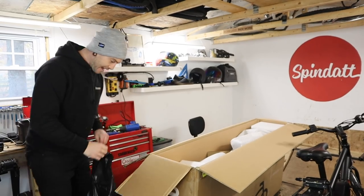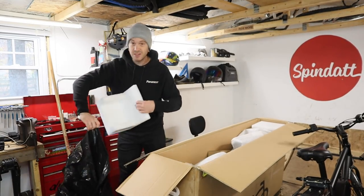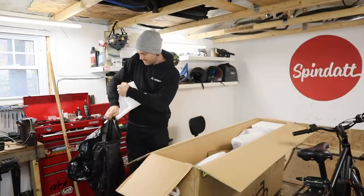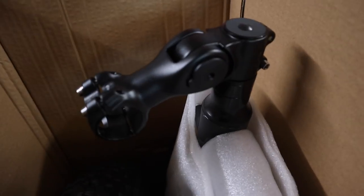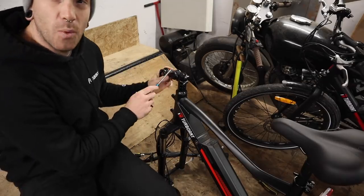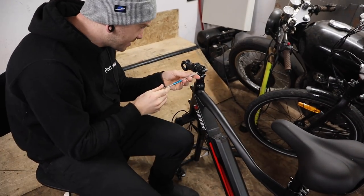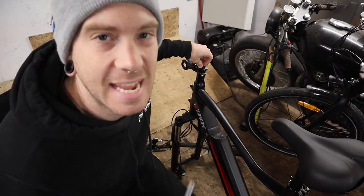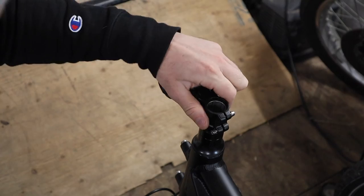I'm gonna do my absolute best to actually try and keep the shop relatively clean as I unbox a bike. I'm gonna change that. That's the thumbnail. Okay, I know why this is an adjustable stem. I get why this adjustable stem is on here, but I just can't bring myself to have it on something I'm gonna ride.